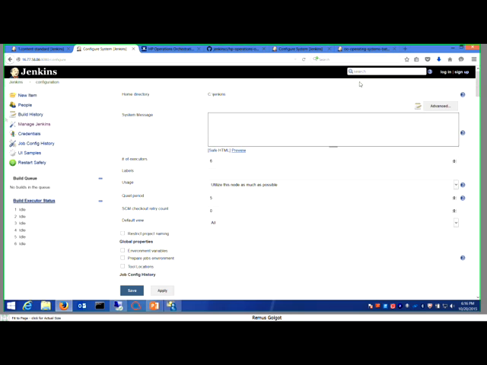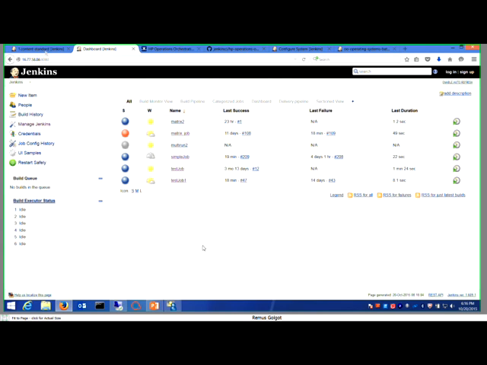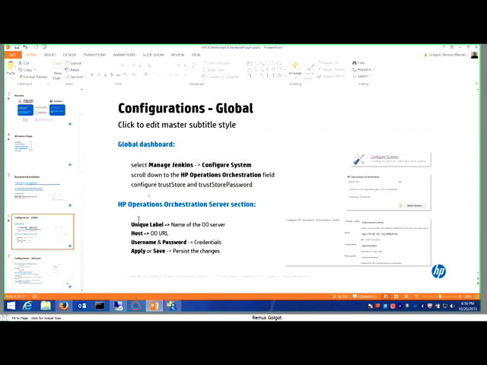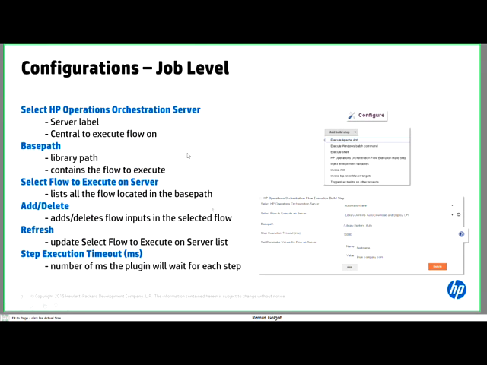Now, after this global configuration section is performed, you want to create a job and use the plugin to see in its simplest form how it works. In order to do that, of course, you need to create a new job, or you can use an existing job if you want. Again, after you install the plugin, each job will have this section here, the Add Build Step section. This section exists even before the plugin, but after you install the plugin, you will get this new option here, HPE Operations Orchestration Flow Execution Build Step.